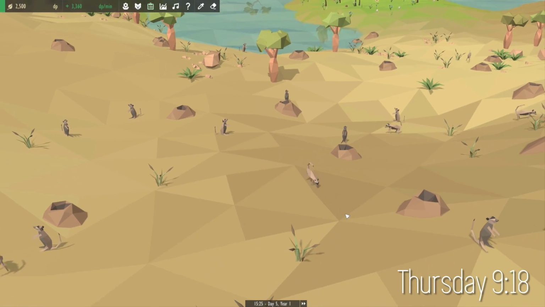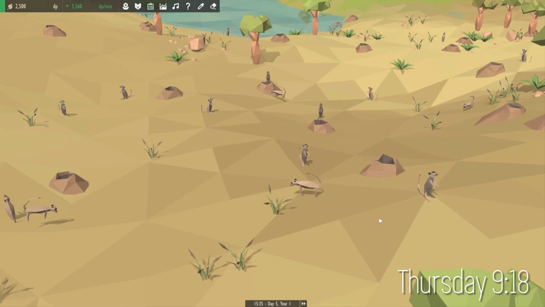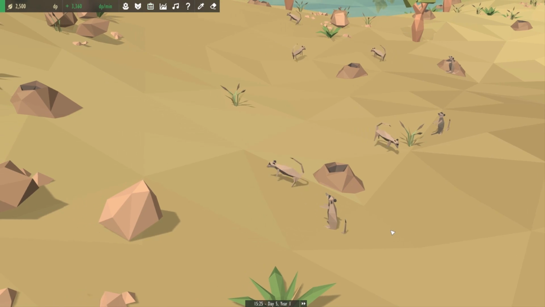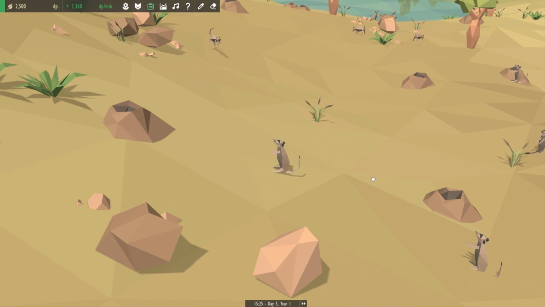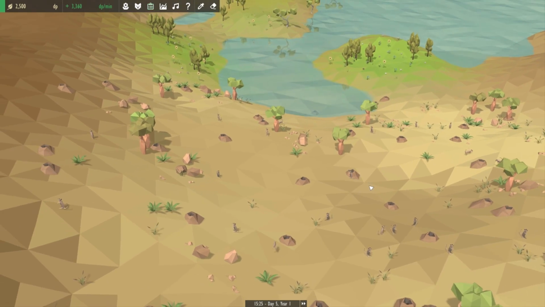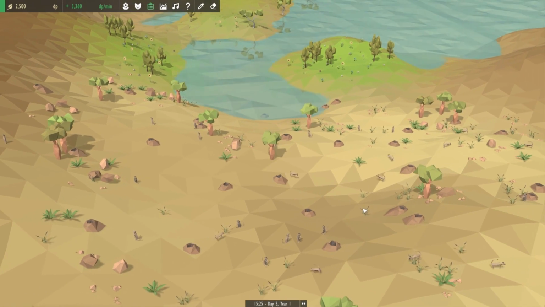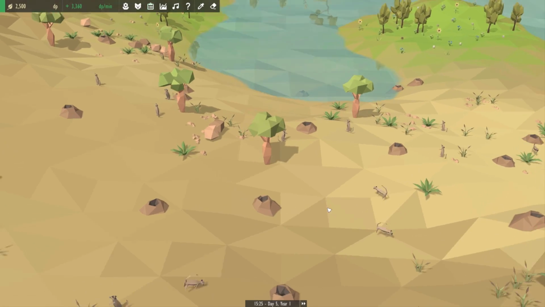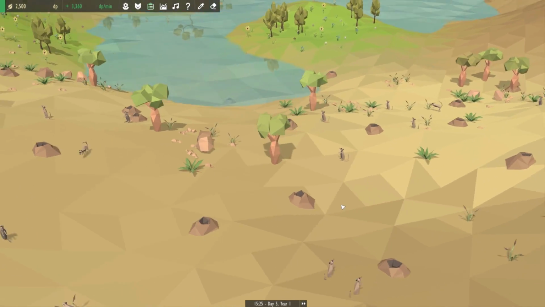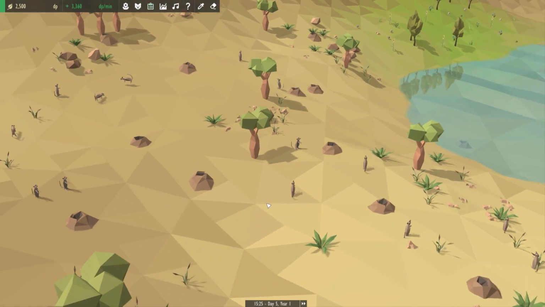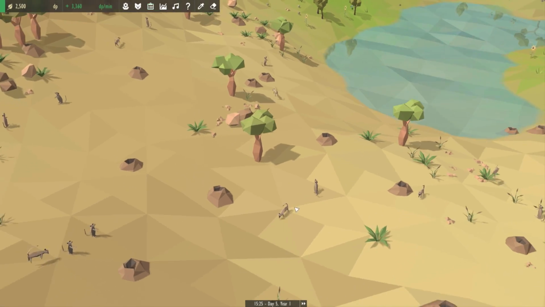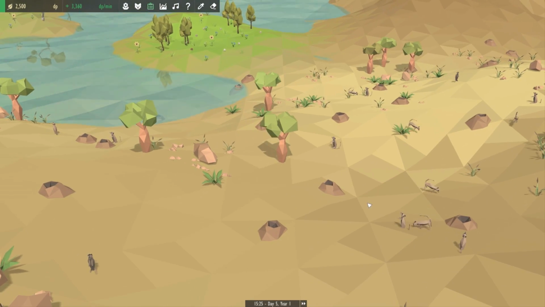So today I'm going to be implementing the standing behaviour for the meerkats, and you can see I've already made a start on that. I decided the easiest way to implement this would be to just make it part of their general idle wandering AI, which is what every animal does when it's not doing anything specific. So you can see the meerkats, they're wandering around, and whenever they stop moving, they now automatically go onto their back two legs. It's still a bit glitchy at the moment. Obviously I need to implement some nice transitions, but it's a start.